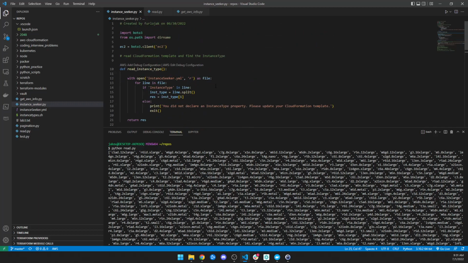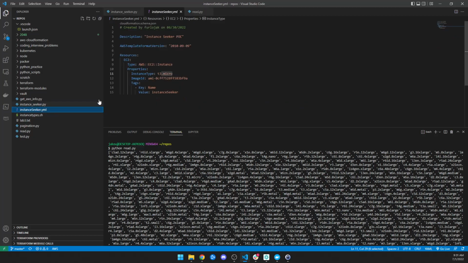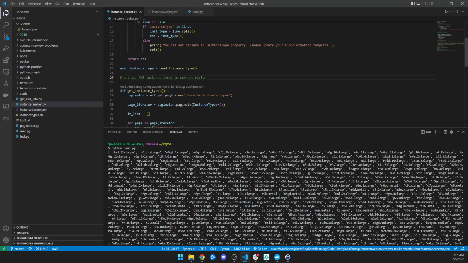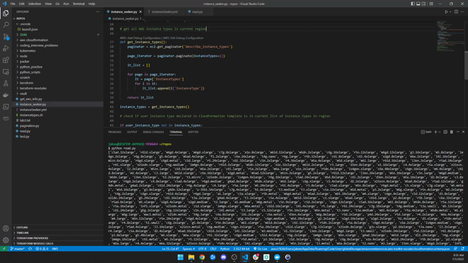So now my script is going to say, hey, read the CloudFormation type template and find the instance type, which we did. It was T3 micro, right, in here. And then I want you to get every instance type in my region, and my AWS configure is set to US East 1 right now, so that's what I'm searching. So I have all of my instance types, and now it's easy.